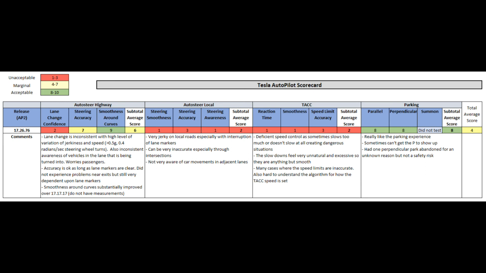I think a lot of people have different opinions, but I think it's good if we can break things down this way and then talk about each of the individual components, and then we can help give Tesla some feedback that could be of value.